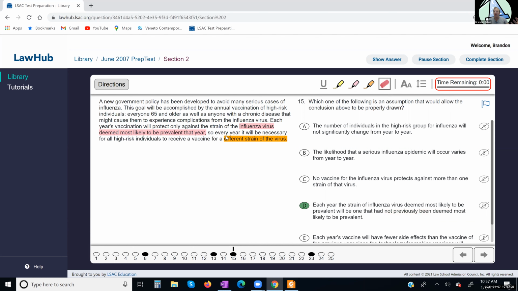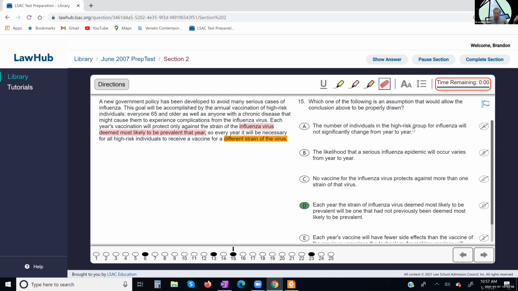Now, again, when you have this type of jump, your answer needs to prove at least something about why a different strain. If it doesn't give me information tying something about this vaccine needing to be a different strain each year, then it's not right. Because we needed the answer to prove it 100% correct. So even if it fixes something partially, if it doesn't fix that issue, it's still going to fall short of 100%. So it wouldn't be sufficient as an assumption.